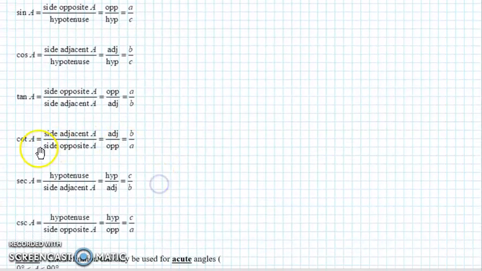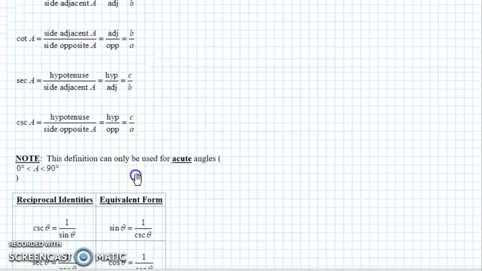And then notice you have these 3 other trig functions. So there's actually a total of 6 basic trigonometric functions. We've got cotangent, secant, and cosecant. But notice something else. If you compare tangent with cotangent, cotangent is adjacent over opposite. So it's the reciprocal of tangent. And then if you compare cosine and secant, notice secant's hypotenuse over adjacent, so it's just the reciprocal of cosine. And then cosecant's hypotenuse over opposite, so it's just the reciprocal of sine.